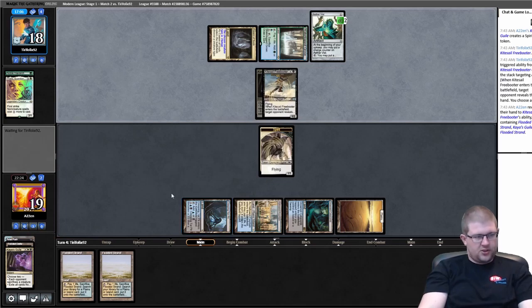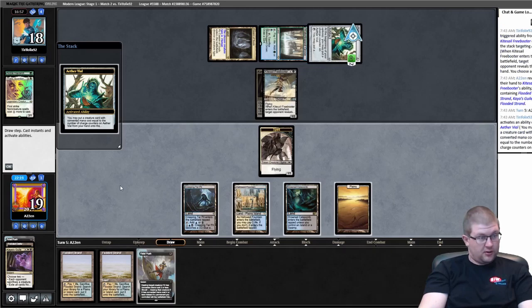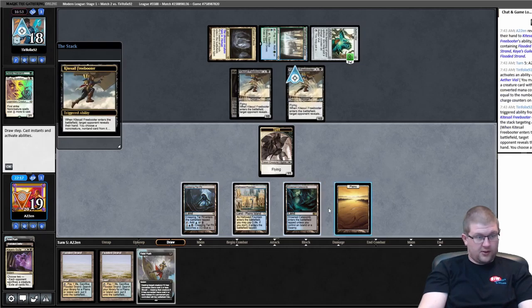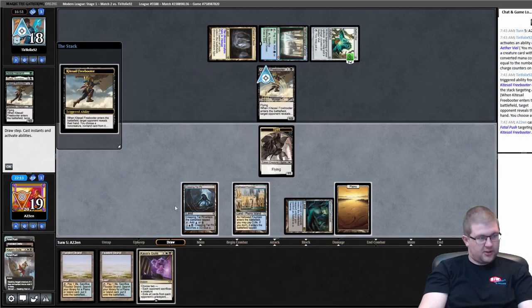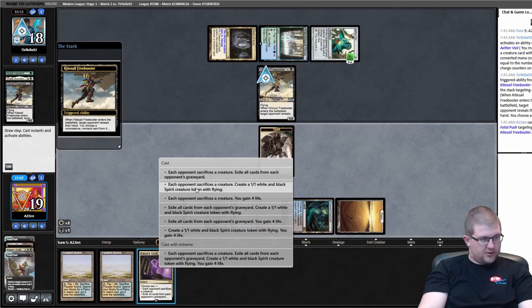I'm actually in a spot where I'll be able to trade the Tar Pit off with something eventually. Maybe. I mean, humans can make their creatures pretty big, but I can at least threaten block, so that's a very good draw. Oh, this is another Freebooter. This goes insane for me. Oh, it is. Perfect. The instant speed removal spell just could not be better here. Each opponent sacrifices a creature, create a 1/1.